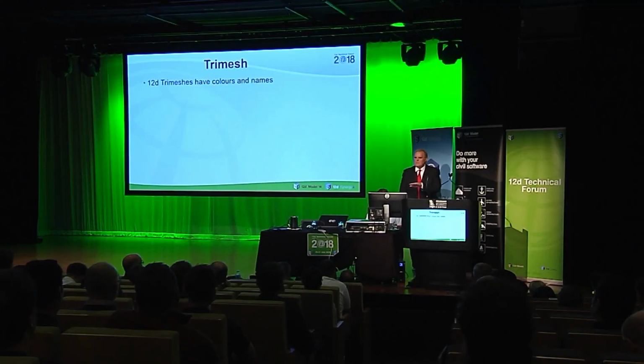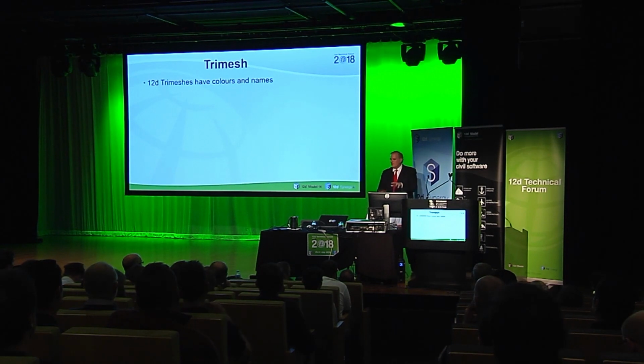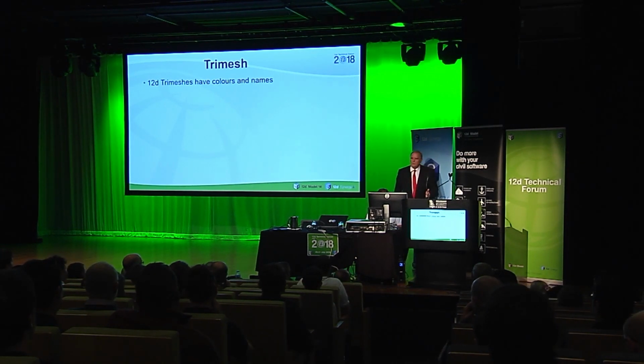Trimeshes do have colours and names, and they have them on their edges. Why is this important? Well, when our poor surveyors get data, they just get a whole lot of Trimeshes, and how am I supposed to set it out? The real world hasn't worked out that we still like strings to set out lots of things so that anything makes sense. So what we do with our Trimeshes is that when we create them in the MTF, we give a string name, say, to all the edges and the string colour. So a surveyor can just pick that edge and then follow along just as though he had the string there.